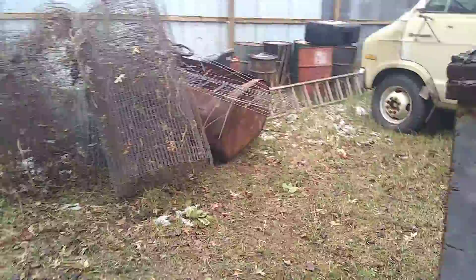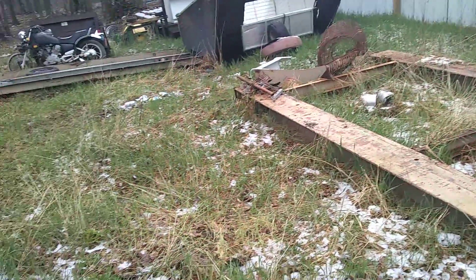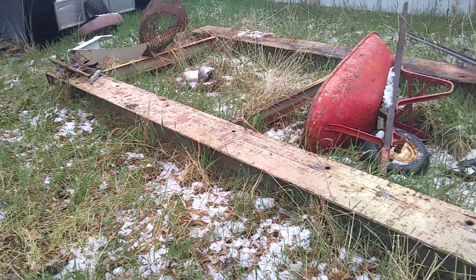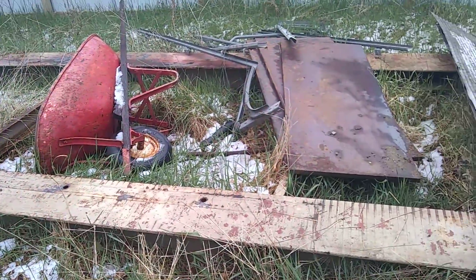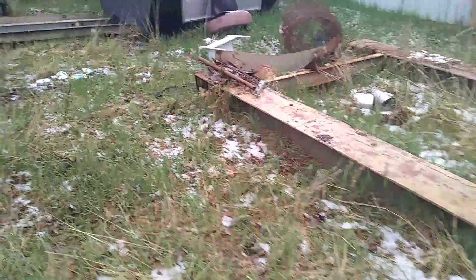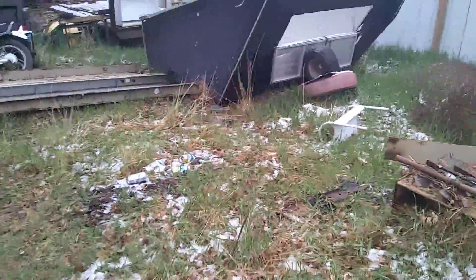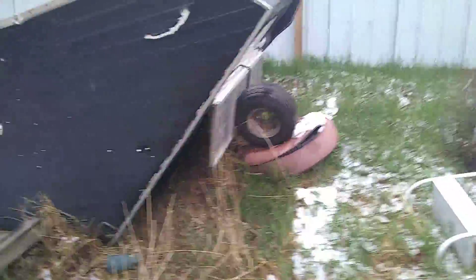So yeah, I moved this stuff over here yesterday. And I'm gonna probably use that wire. Got this stuff all on the computer — like 80-some views. You can see how many people looked at it. I had a couple people wanting this; I had something I sold out here and they'd seen it in the picture. I told them it was pretty rough.